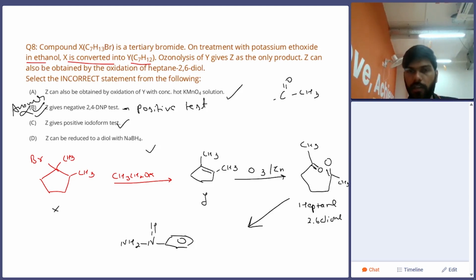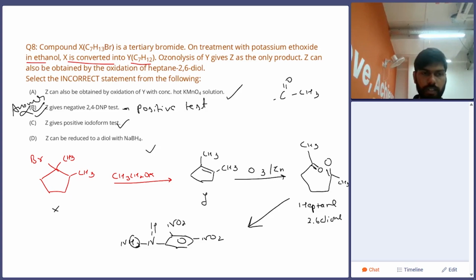NH2, dinitrophenol hydrazine. 2,4-dinitrophenyl hydrazine. This one I said phenyl. This is NO2, this is phenyl hydrazine, so here NO2. Now in this one, this H2 will be removed and water will go, and this carbon bond you want to form, you will get it. Okay, clear? So this is the process.